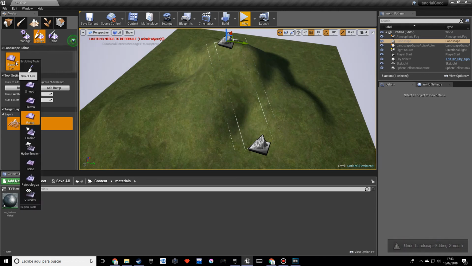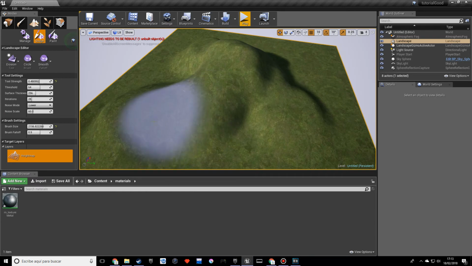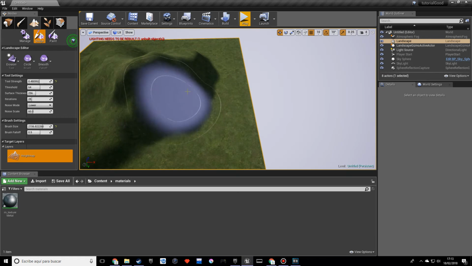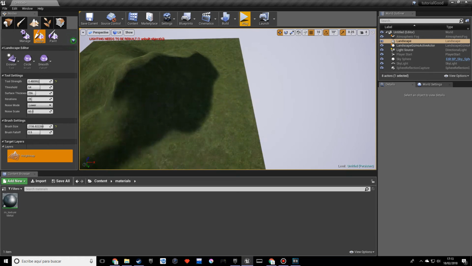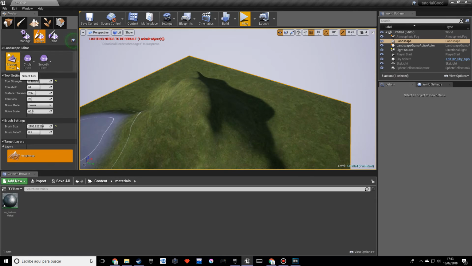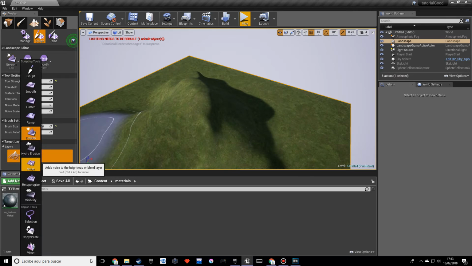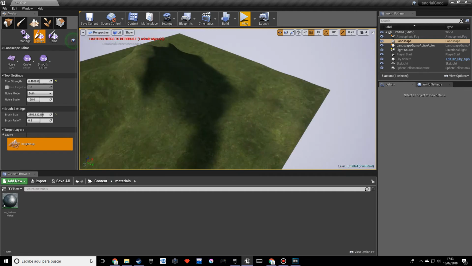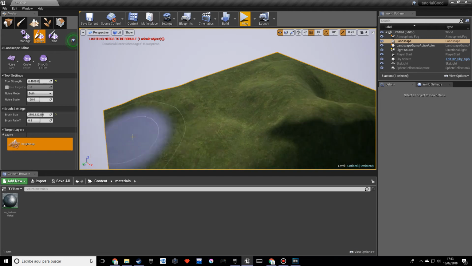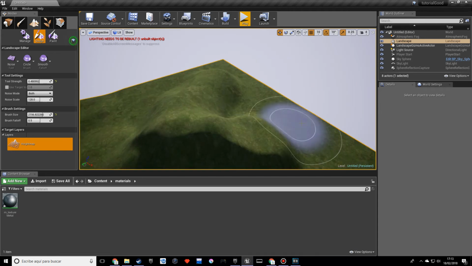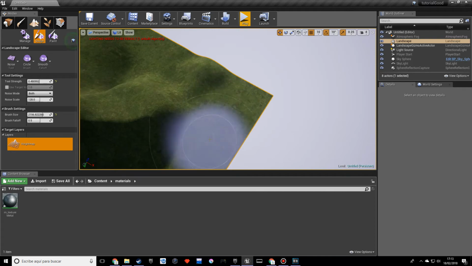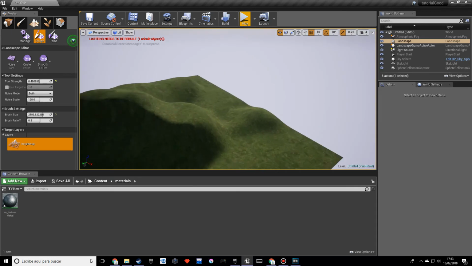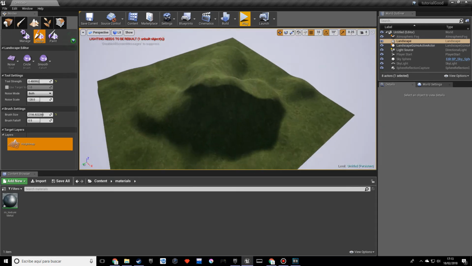So let's go into, well, we also have erosion. So let's add some erosion to our mountains. Just a little bit though, not too much. So that looks pretty cool. We also have hydro erosion, even noise, so you can add some noise if you wish. It will actually make a kind of cool difference if we apply it to the grassier area, the land, I guess you can call it.